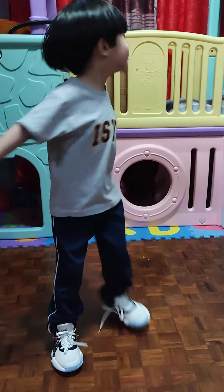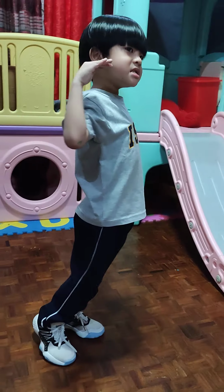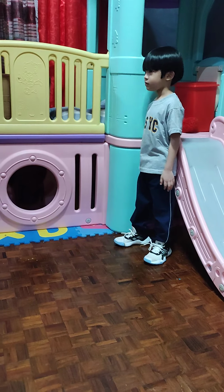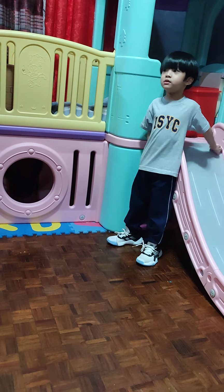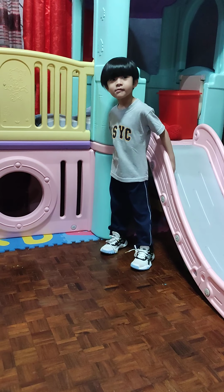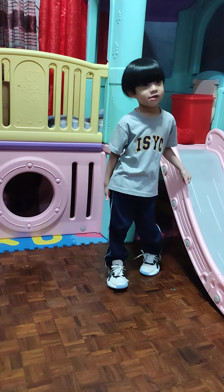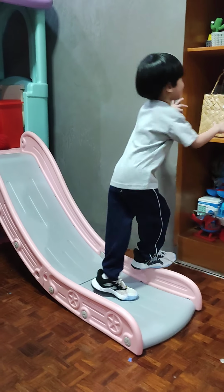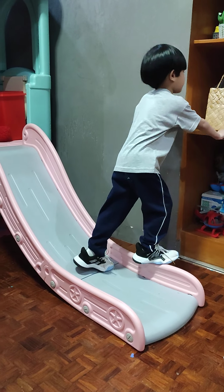Teacher Anna will teach us some moves. Class, I'm going to teach you a short dance to the song Senorita. Are you excited? Give me two thumbs up if you're excited. Thumbs up. Yes, very good, because I'm excited too. But first, we will do some stretching so your bodies won't hurt.